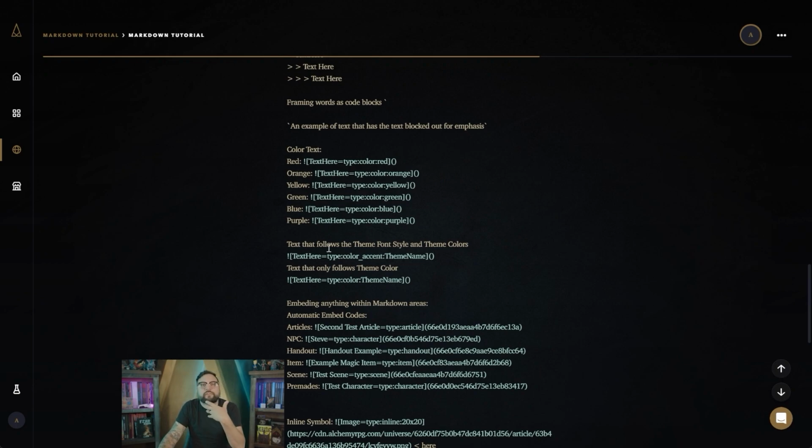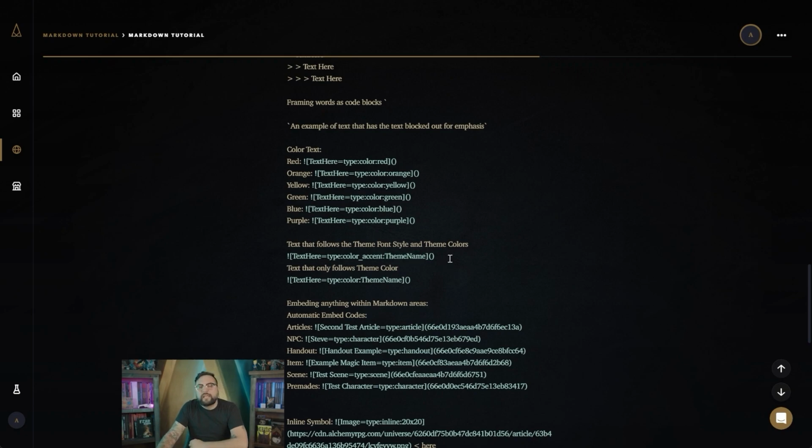Now, here's a little extra. If your universe is using a theme or has a theme font or an accent font, something like that, you can also refer back to that and make the font within your Markdown refer back to your font style, or maybe even your theme color. So to refer back to your font style and your theme color, it's kind of the same as up here, but instead you're going to type _accent. And by typing _accent next to color, that's going to pull the accent font, and that will give you the font style. The next thing you'll do is type in the theme name, and that will give you the color of your theme.